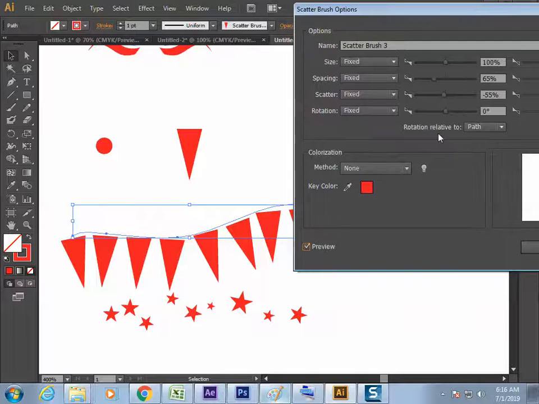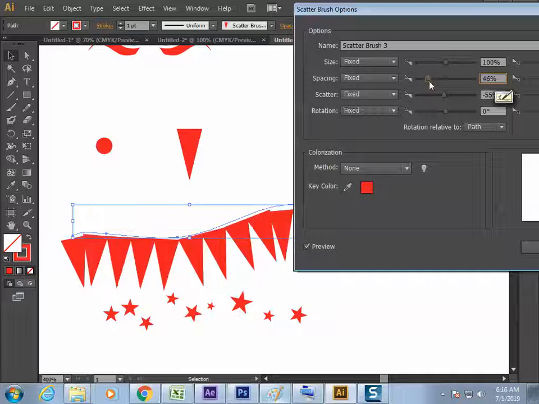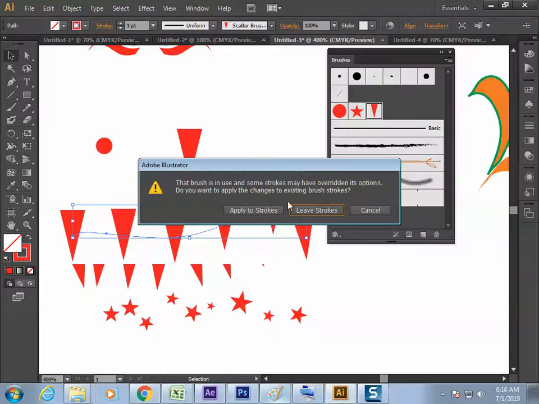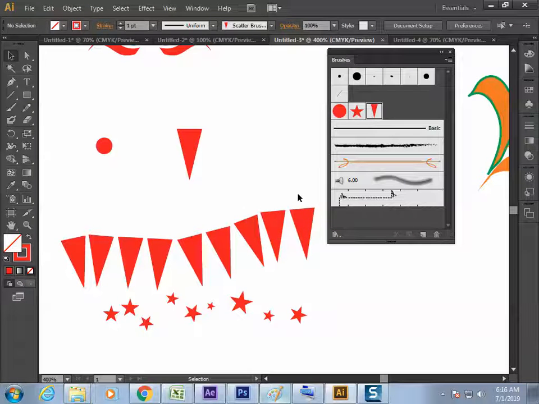So go to the options now. Rotation can be done relative to the page or to the path. If path, then it will change with the path. Spacing closer, closer. Fix size, bigger size. Get it okay. Apply to the stroke. Done.